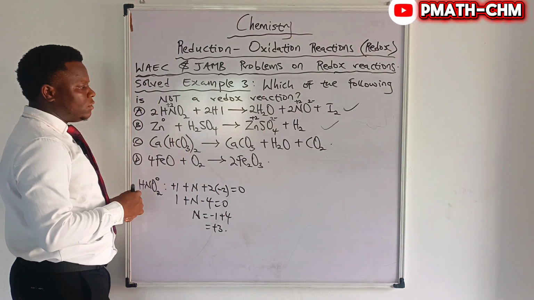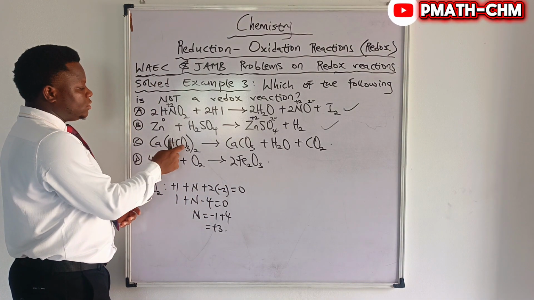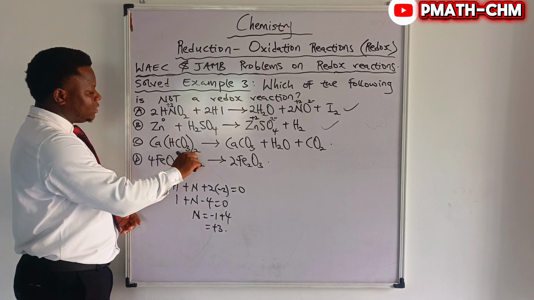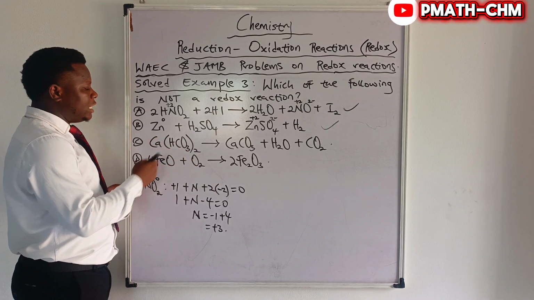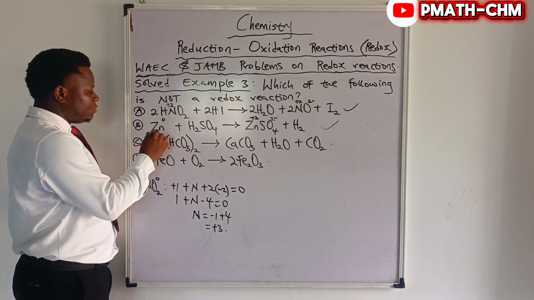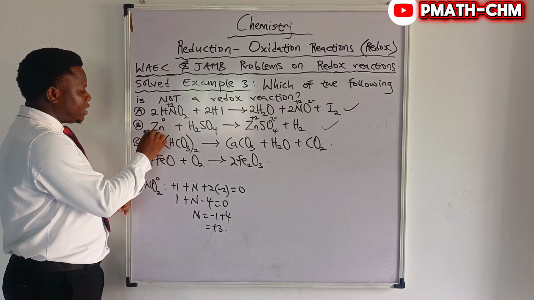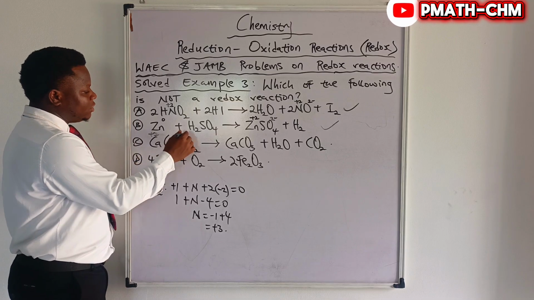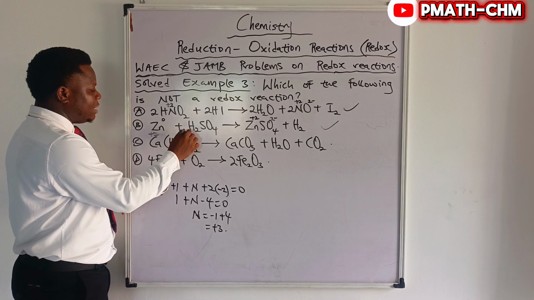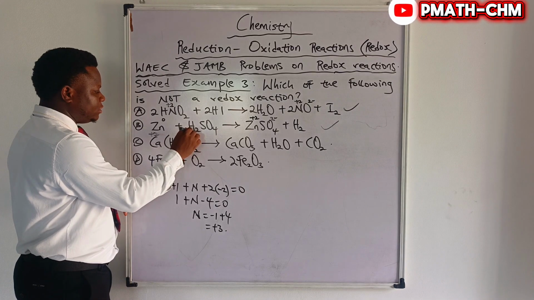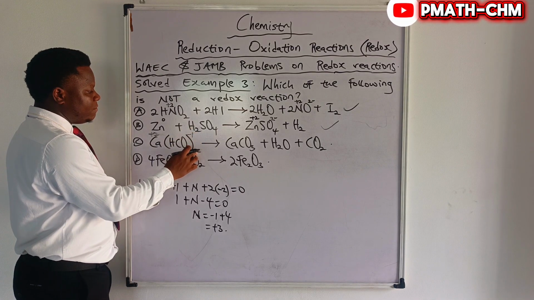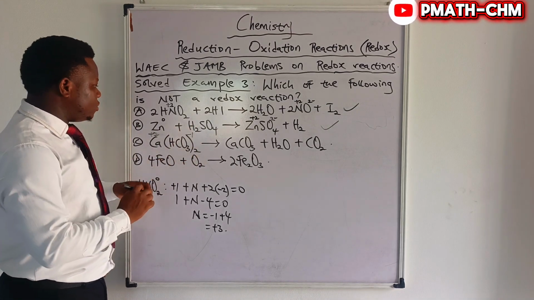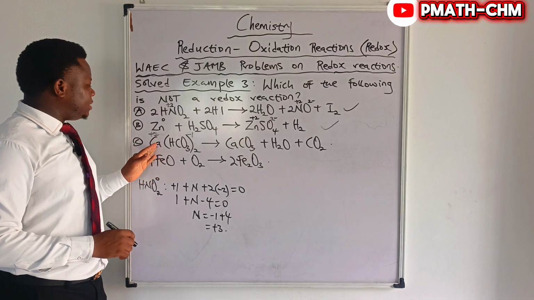Now, if you look at this compound, this is calcium. This is the HCO3 radical. Of course, this 2 you are seeing as a subscript is actually coming from calcium. So that tells us that the charge of calcium there is actually plus 2. So calcium is plus 2 over here. And then the subscript under this is 1. So the total charge of this radical inside the bracket has to be minus 1. But remember that you have a 2 here. So if you use this 2 to multiply this minus 1, we have a total charge of what? Minus 2 over there.